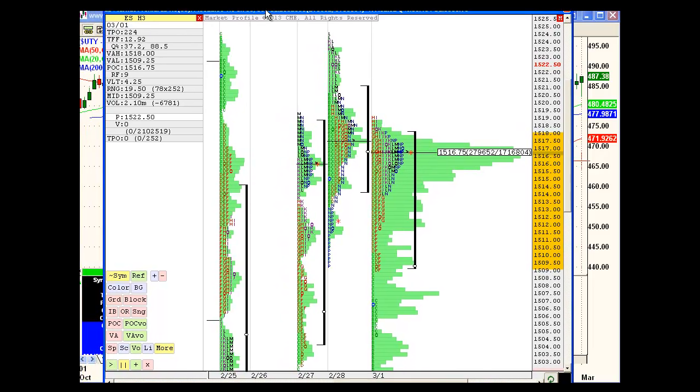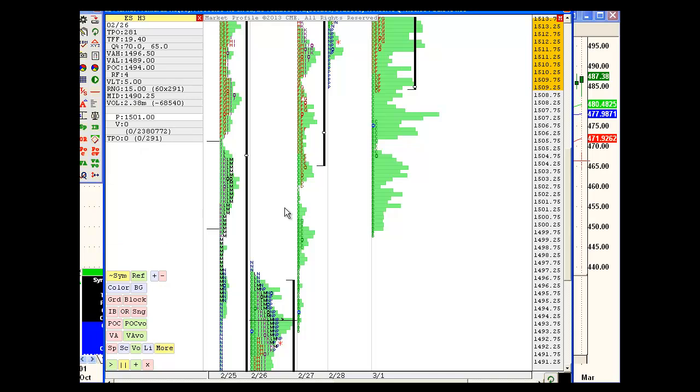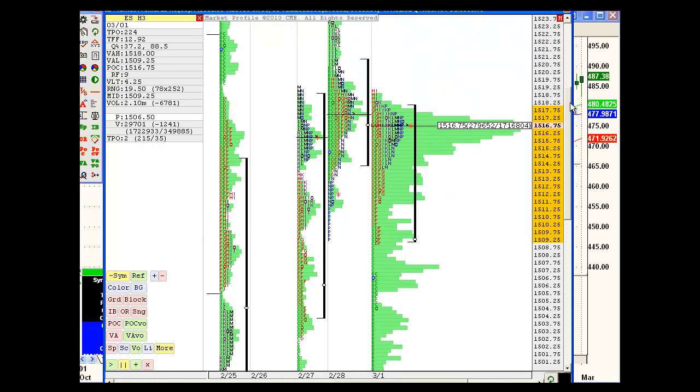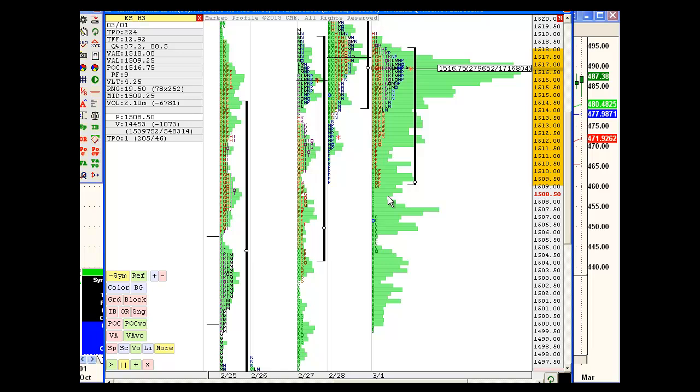The profile is basically confirming that there is no long-term money in this market. There are lots of signals constantly where we see long elongation to the downside and the upside, and notice that when we have big day moves the profiles are very thin. Thursday's action was what's known as a 45-degree line — if you put your cursor on the P you can draw up to the prominent point of control, it's like a 45-degree line. This is typical of traders getting themselves overly short. Notice what happens the next day: you gap down, and yet the market can't push any further. It goes to the very visual reference of 1500 — again, typical of short-term money. Short-term traders are very visually oriented and want to buy and sell at very obvious visual references that everybody can see.